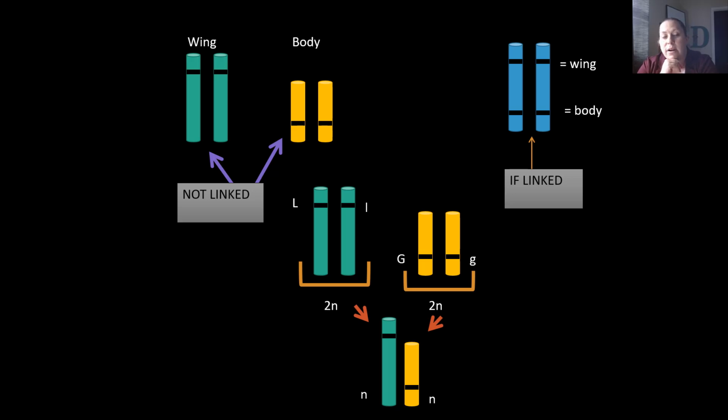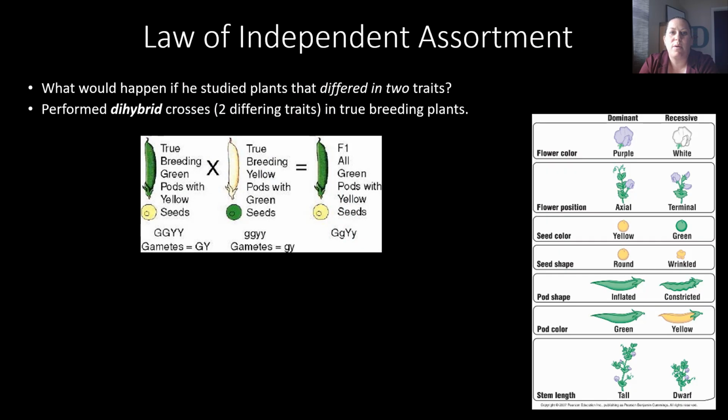I've got to do Punnett squares that take both traits into consideration. Now, a normal Punnett square has 4 squares. If I'm looking at 2 traits, I've got to do 4 times 4, which gives me how many squares? Ooh, this Punnett square is going to have 16 squares. It's going to be a big Punnett square. So let's take a look. I'm not going to ask you to do very many of these, but I want to introduce them to you so that you can see.